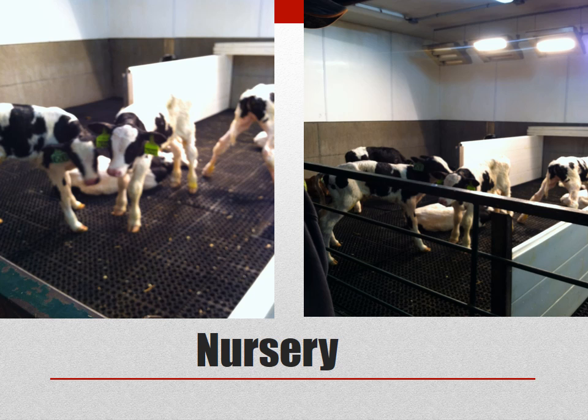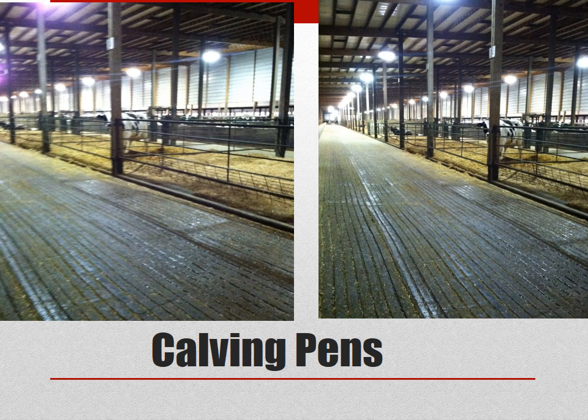Here's the nursery where the newborn calves stay 1 day before going to the calf site in the morning. All the calves are born on site. About 15 calves are born a day. They are also all tagged at this stage so they can keep track of how much colostrum they get at the calf site.